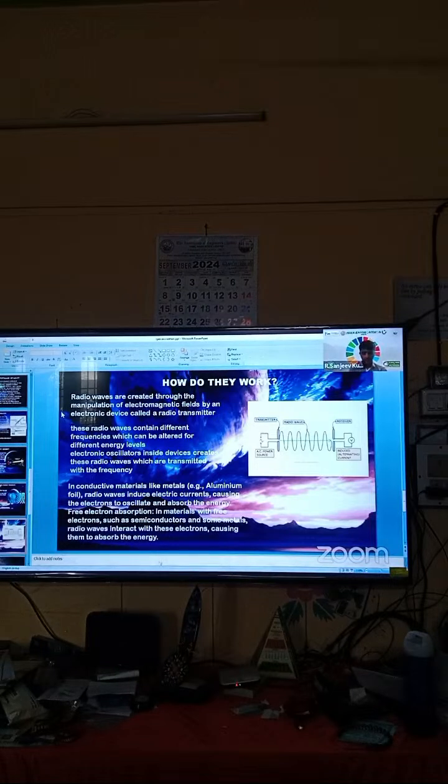So we have to build a receiver. And to build a receiver also, we can use some metals and semiconductors. And these metals and semiconductors absorb these radio waves and convert it into electrical power. So how do these metals absorb these radio waves and convert it into electric power? When radio waves hit any metal, there will be some excitation of atoms. And this excitation of atoms creates instability. To come back to its stability, the atoms will release some amount of energy in the form of electrical power. So then again the cycle repeats itself.